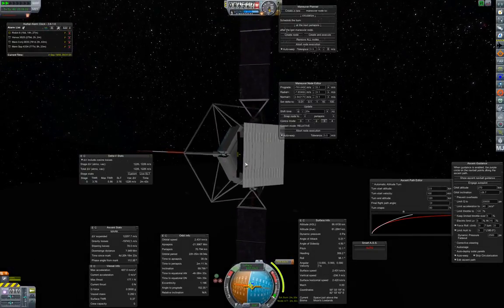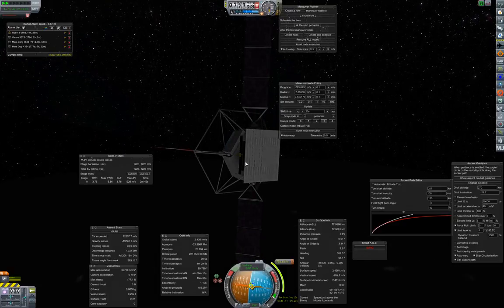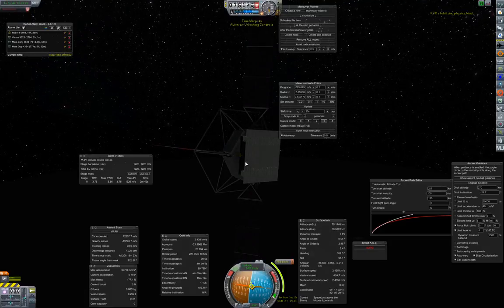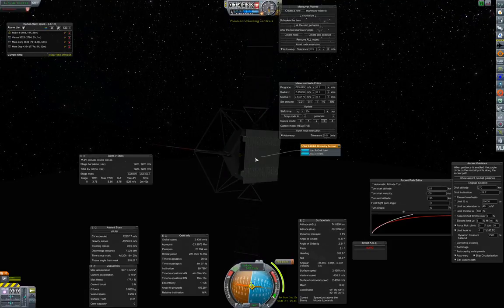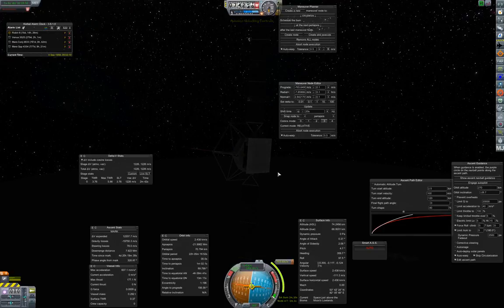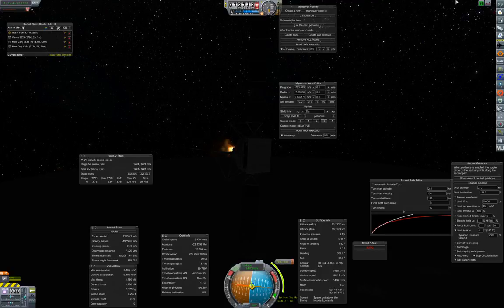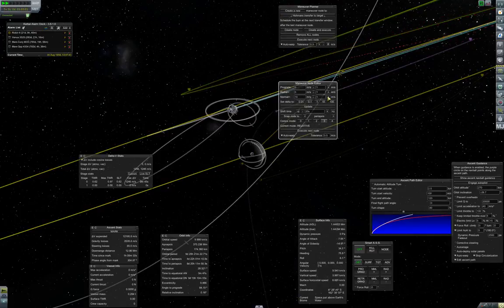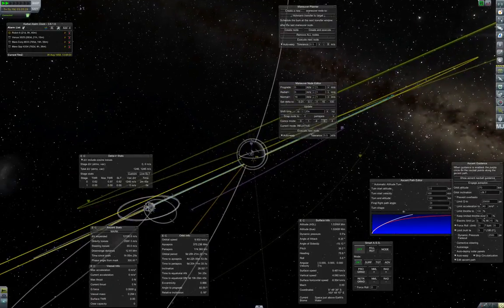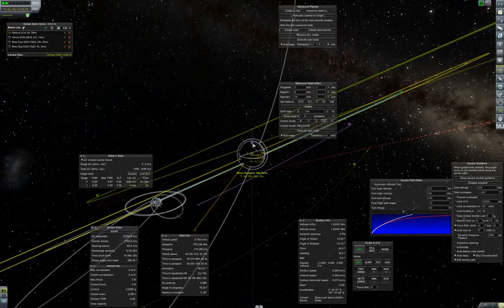And we have no comms, but MechJeb will handle the maneuver, so it's okay. But we will have to wait until we have comms again. Okay, and then back to one. Okay, that looks like it's pretty good inclination.